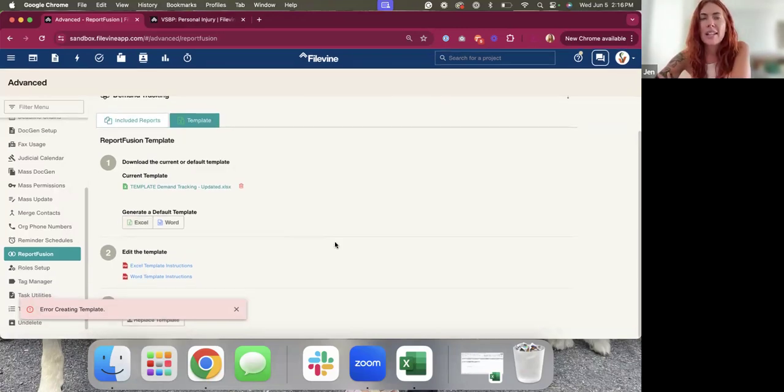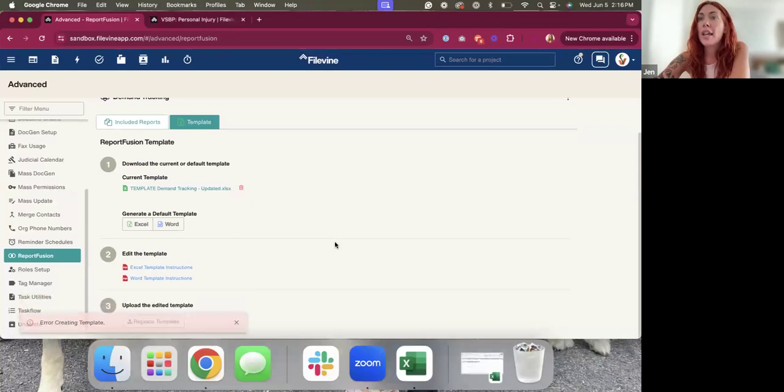But it's interesting. That's a hurdle, I think, for some firms, understanding that, because a lot of times you want to go in and change it, but you don't own the report. So if you have anybody building fusions for you, make sure you ask for access to the main one, so you can always rebuild them, unless you plan to have that person be your go-to person to edit them. That way you can easily reuse it and not rebuild it all from scratch.